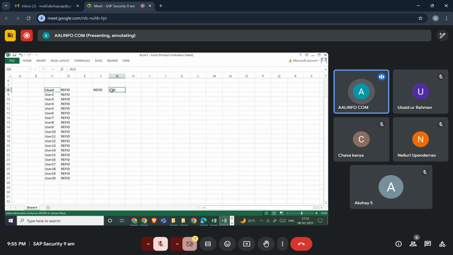So this logic you got it? See, understanding how I added it in PFCG, I created it, added a transaction, and assigned it. The only logic you need to understand is that if we create a reference ID and add whatever transaction or access we give to the reference ID, and if we add the reference ID to the user in the role tab, then the user inherits the access from the reference ID. That's the logic you have to understand.